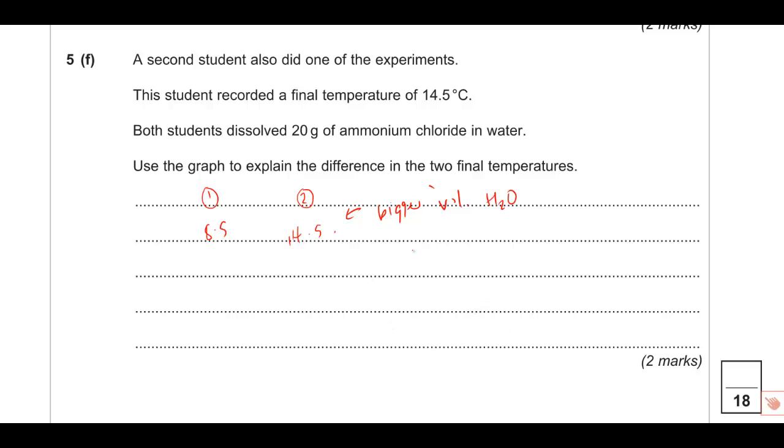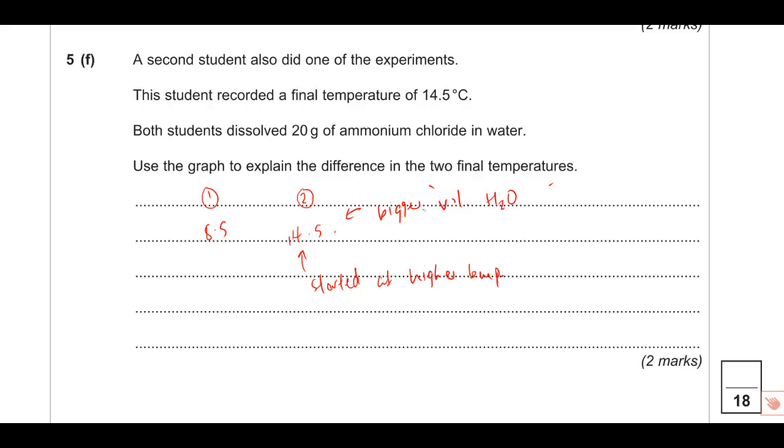Other option is, again, the same as our anomalous points earlier on, actually it's almost a repeated question. This guy could have started at a higher temperature, so he could have started at 31 versus 25, and he would have ended up with probably the same temperature decrease, but because we're only measuring the final temperature, we're not measuring a change in temperature, it's a fairly poor investigation, to be honest. But this guy here ends up with a value that is apparently much higher than this, but it needn't be an inaccurate way of doing things.